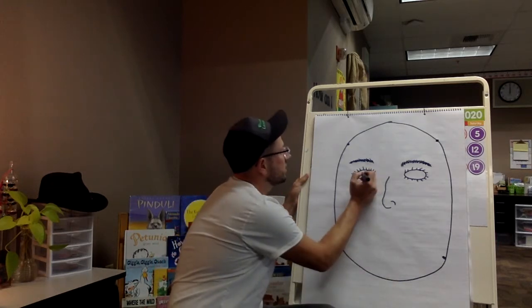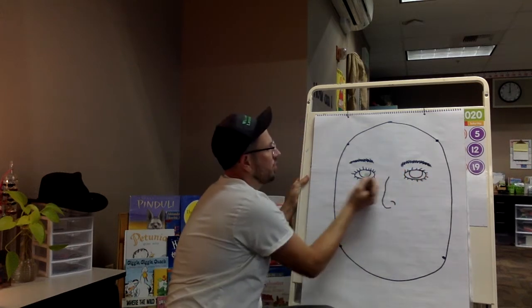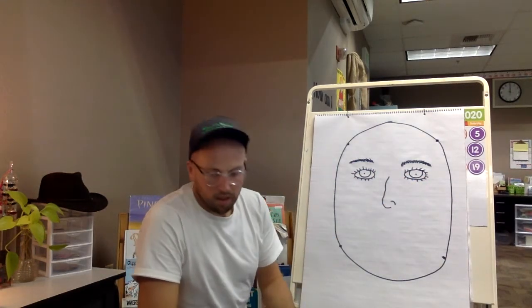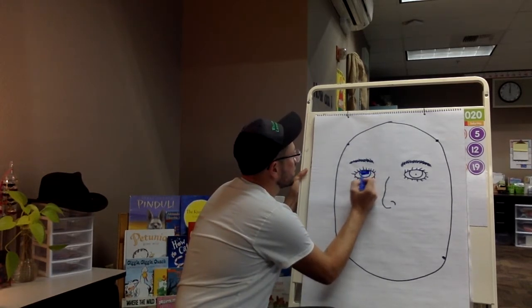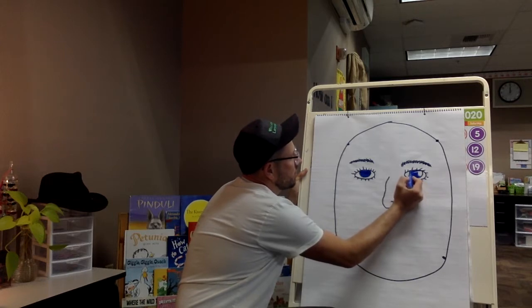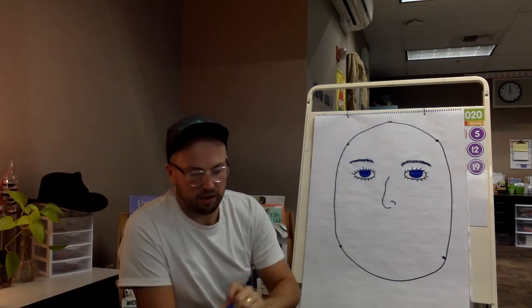Now, for my eyes, I'm going to do almost a whole circle, just like that. And then put a dot in the middle of each one. My eyes are blue, and I know I have a blue marker in here, so I'm going to pull out my blue marker, and I'm going to color these. You have all kinds of colored pencils, so you can mix blue and gray, or green, or maybe you have black eyes, brown eyes, that sort of thing, okay?